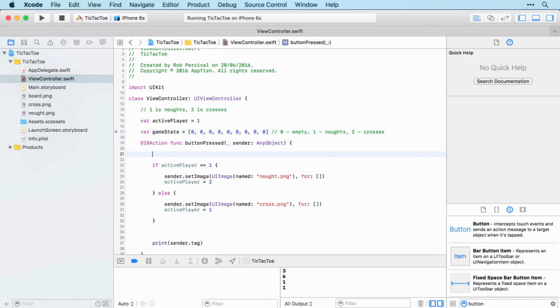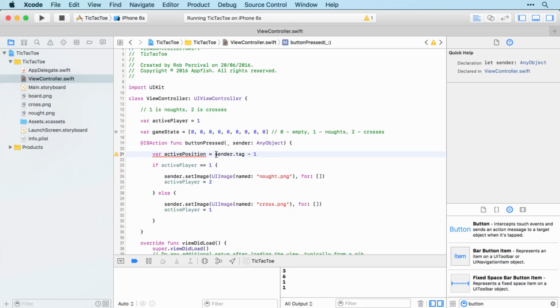All right, so when the button is pressed, now we're going to create a variable called activePosition. And this is going to be equal to the sender tag - 1. And this is the slight disadvantage of using 1 to 9 as the numbers, because of course in an array, everything works in terms of 0 to what will for us be 8. But we can reasonably easily get rid of that by minusing 1 from our tag.